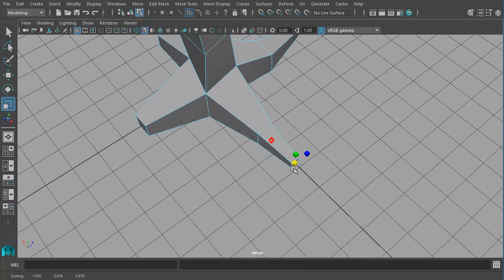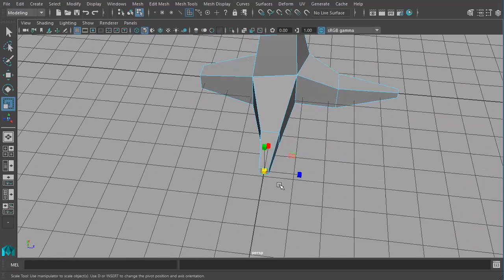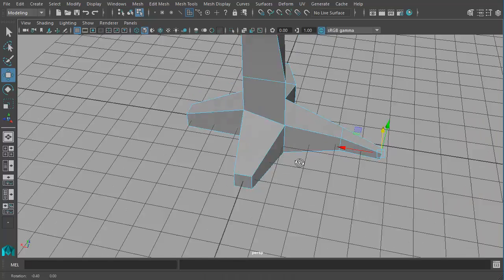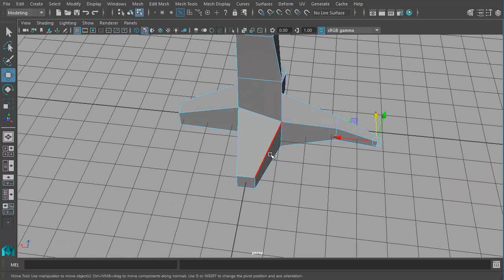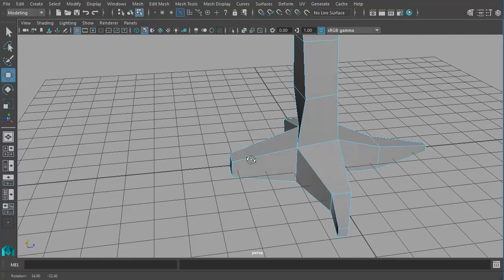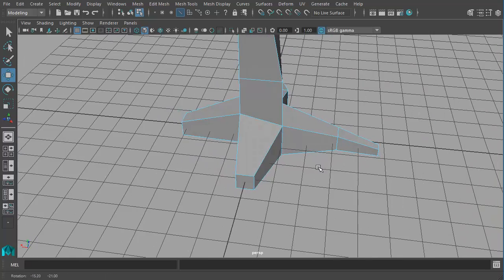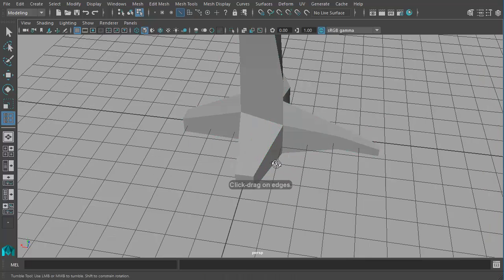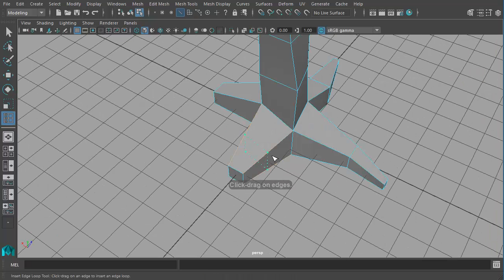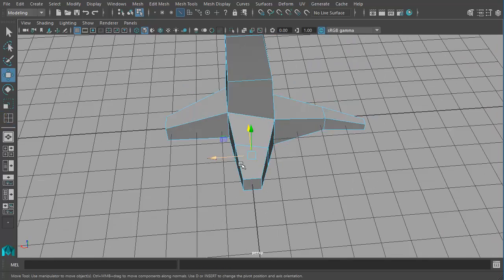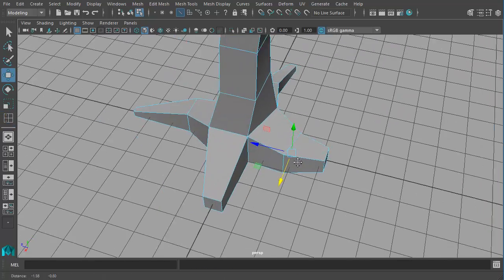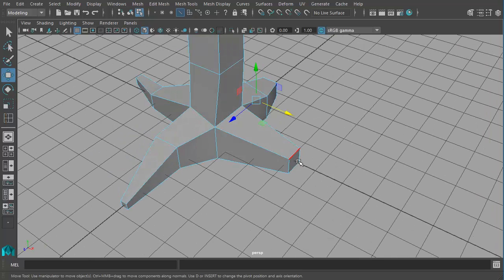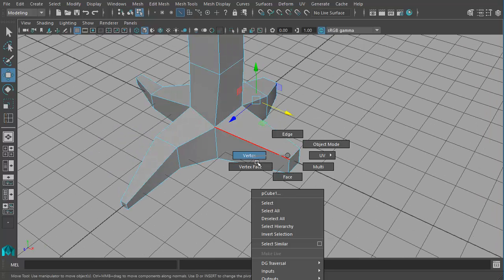Make it smaller. I'll keep one side to be a bit thicker actually. Select it, shift right click, choose here. Okay, so this side also I'll make it even longer.